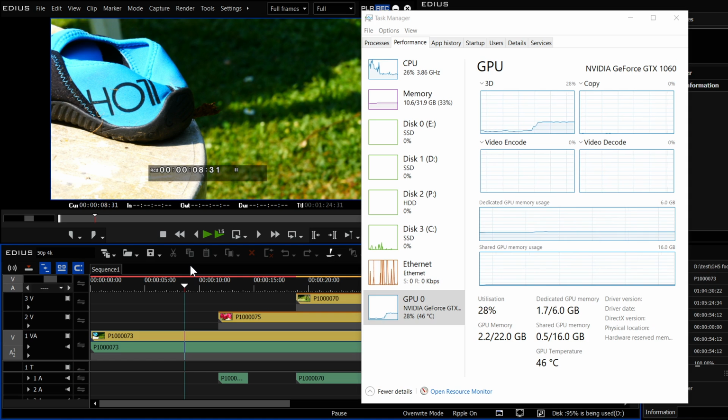So I can use the processor, I can use the Intel graphics card, and I can use the nVidia graphics card. Obviously you need a processor that's got an Intel graphics card to use the Intel graphics card. If you don't, if you're using a Xeon or an AMD, then you'll only have either the processor or the nVidia, so it'll be simpler. But imagine you have got an Intel processor with an Intel graphics card, and you've also got an nVidia graphics card. It's got 3 options in there, and there may be sometimes when it's actually good to use the Intel because the nVidia doesn't support the kind of stuff that you want to play back.